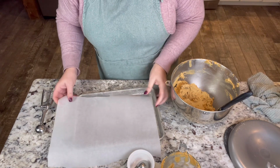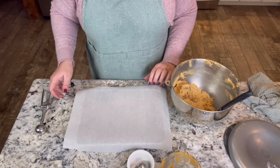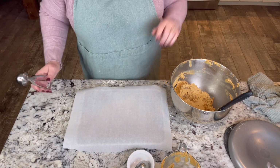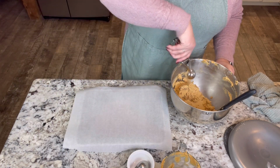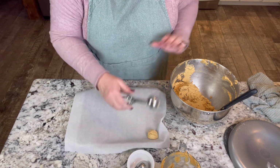So what we're gonna do is we have a parchment lined pan. My freezer's side by side, and so it doesn't take big sheet pans. So I'm gonna have to do these in little sheet pans. You're gonna take a tablespoon scooper. Let me just go ahead and scoop out a few of these.